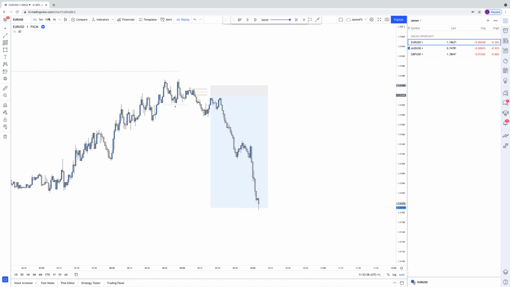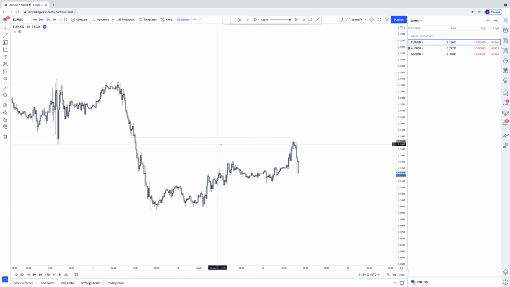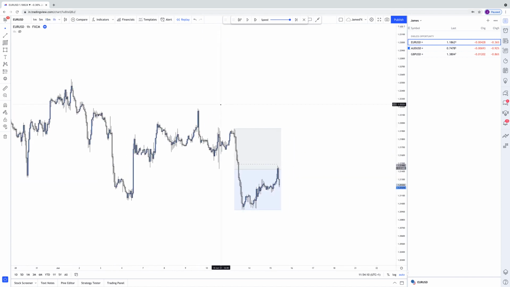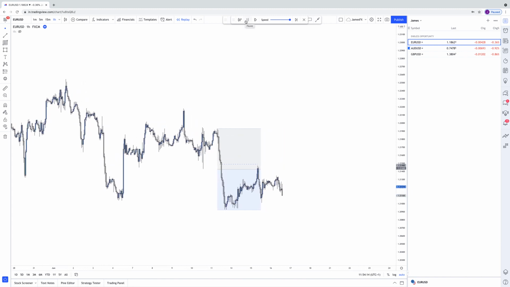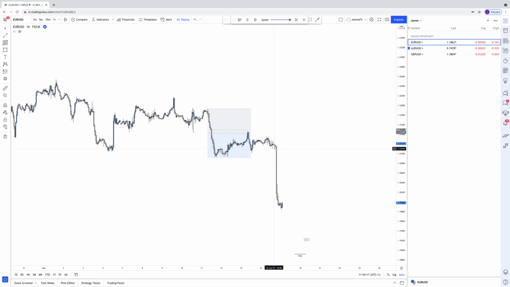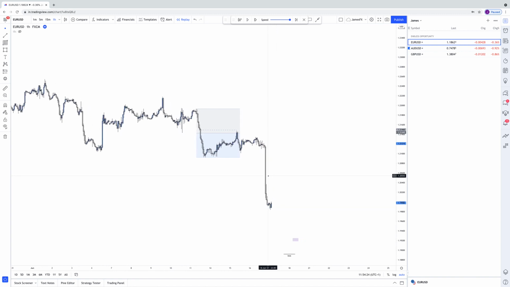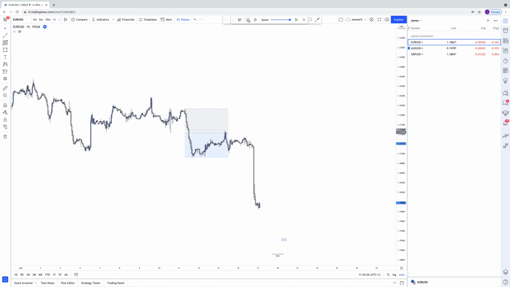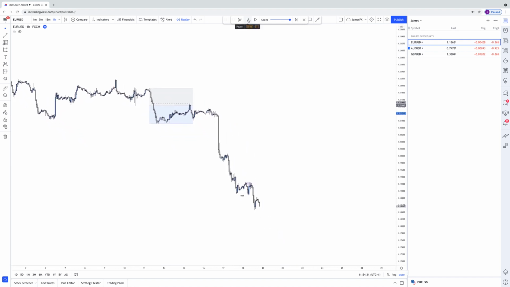If we go back to the 15, you can see that imbalance. Then once we got into that discount range, we started to see price sell off, and back to the hourly, you can see that. If I just run it forward, we do range for a bit, and then we see huge momentum, which was 7 p.m., the news, FOMC. After that, we started to see trends, as you can see, and that's where we are now.